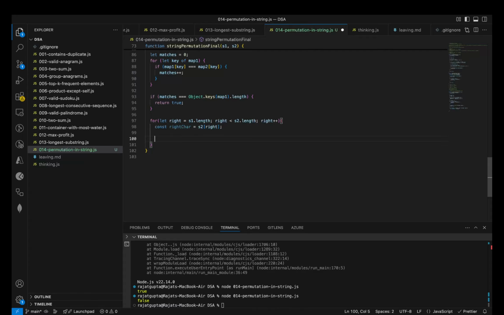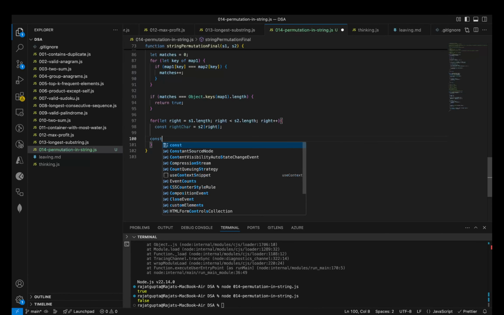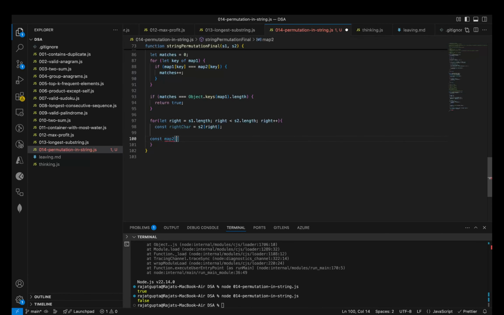Now we'll update map2 for rightChar. If it exists, then again simply the same thing, we don't have to have const here because map2 is already declared, right? If it exists, increment it by 1, if it doesn't, simply make it 0.